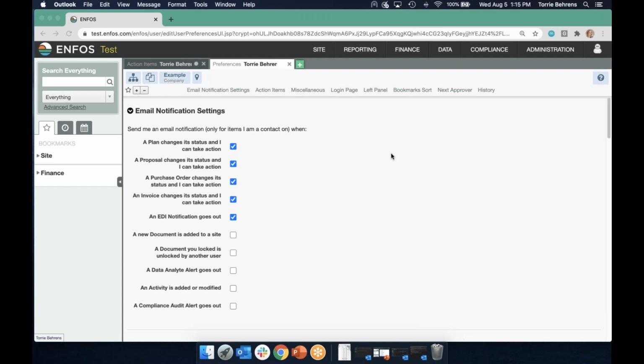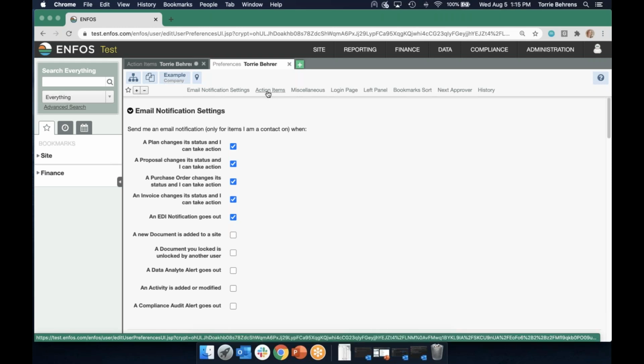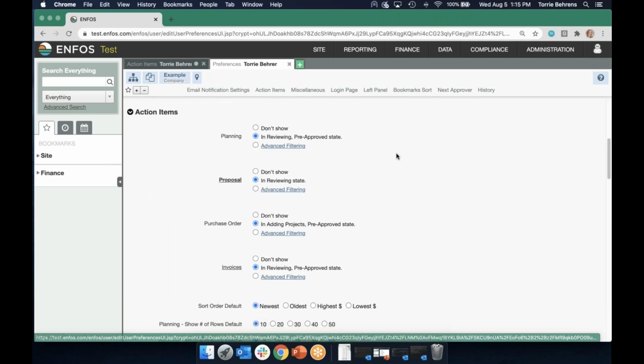Okay, we're going to scroll down, or I can also use my section navigators at the top of the page, and we're going to start talking about action items. Remember at the beginning of the webinar today, we looked at the action items, and your action items are completely related to your financial transactions.